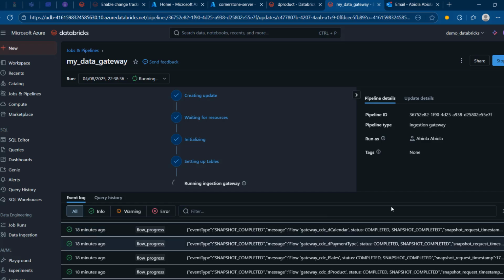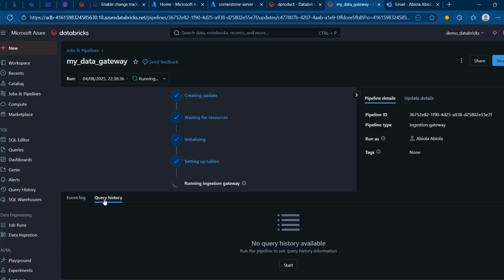When you look at all the runs, we discover that everything is actually okay, no errors, and these are the event logs. When you come to the query history, you can see all the queries that we've executed. So this is how we can architect this Databricks Lakeflow Connect to ingest and write data into Unity Catalog in Databricks.